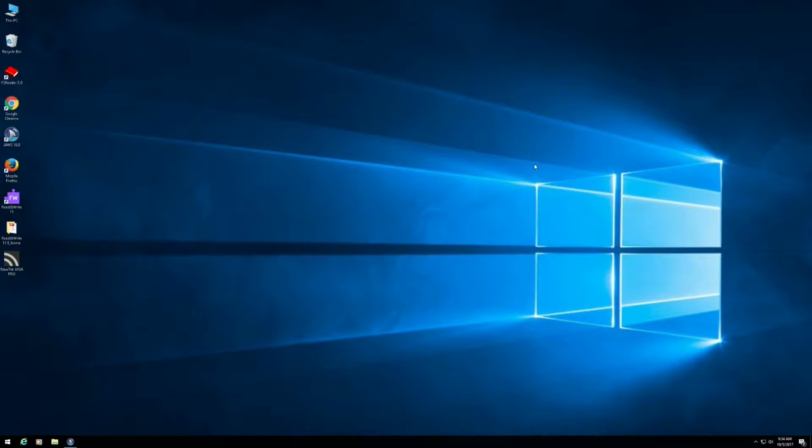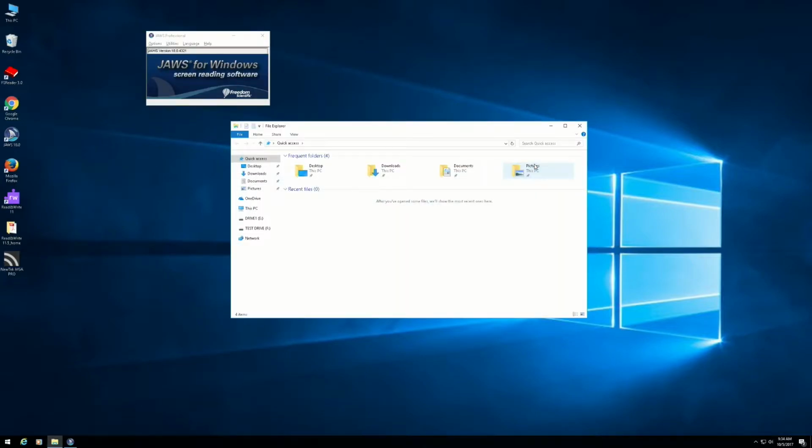So the first thing we want to do is load Windows Explorer or File Explorer. Windows key E will load File Explorer for you. Windows E, File Explorer, Items View List Box Read Only, Frequent Folders Expanded, Not Selected, Desktop. Okay, so now we have File Explorer loaded, but it is not in a view that is the best for a screen reader or keyboard access. So we want to go change that view.